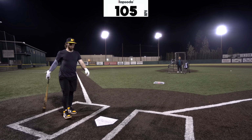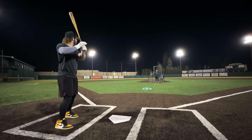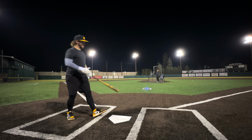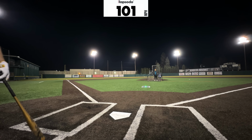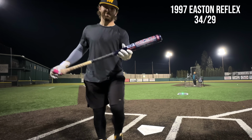101.5. It's a real well. Let's see where we're at here. All right, real good start. 105.4. Okay, so it's good. One day we'll hit that light, bro. 101. Sweet. All right, moving into the next stratosphere of bat performance.